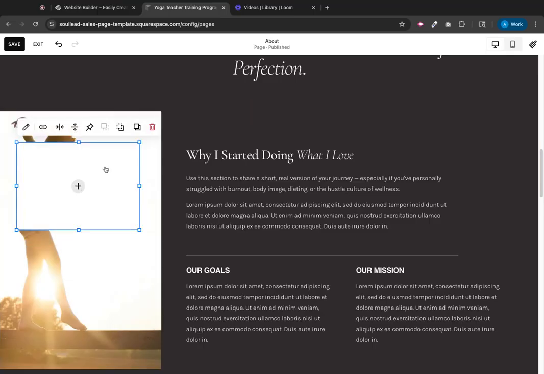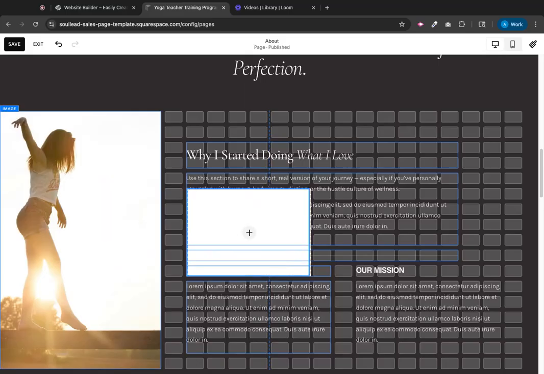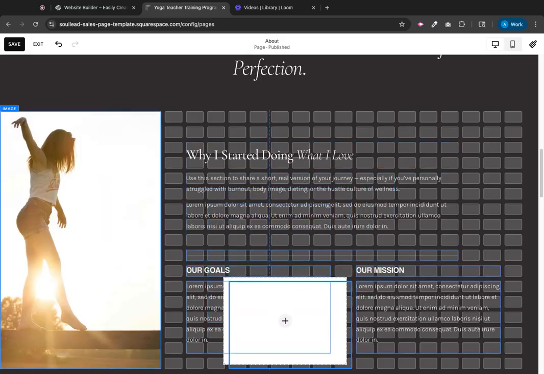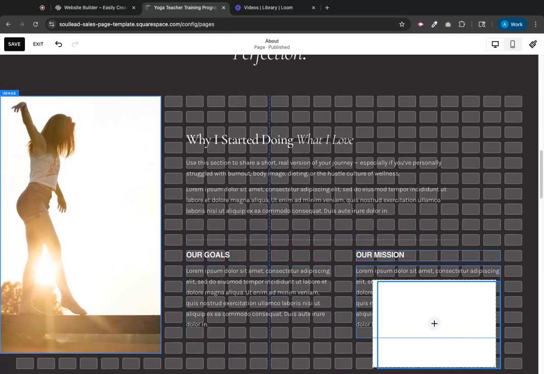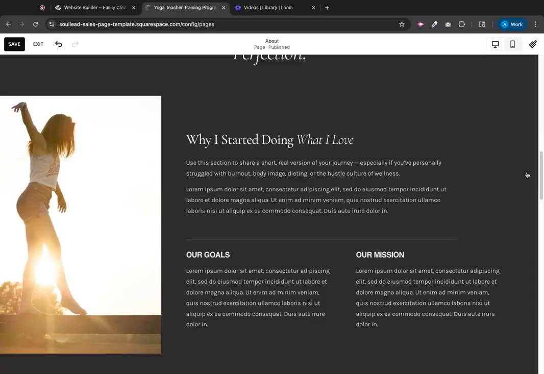Now let's look at the grid. Squarespace uses a drag and drop grid system that gives you a lot of flexibility. You can move blocks anywhere in the section by dragging them. Let me remove this one.